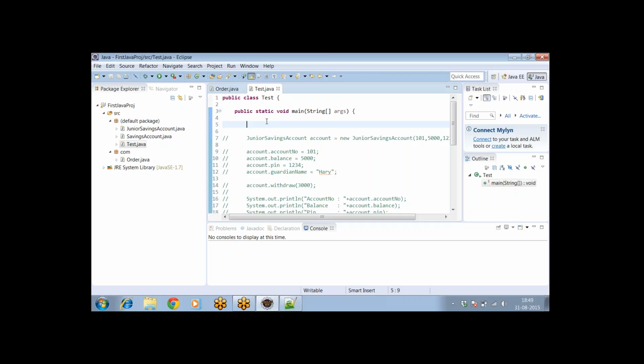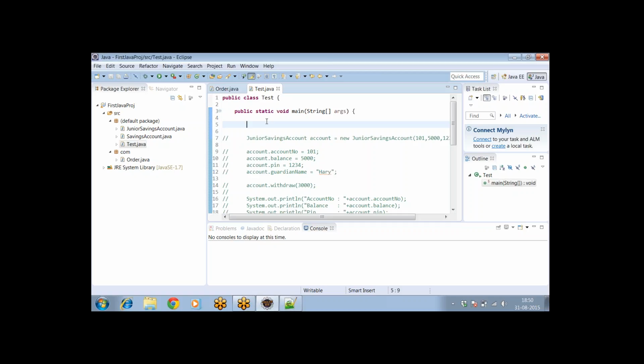Now whenever you want to use a class from a different package, first of all you have to import it. If you want to use that order class here, you see order class is in com package.